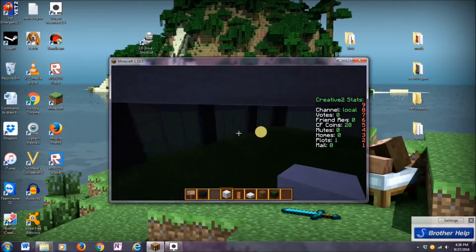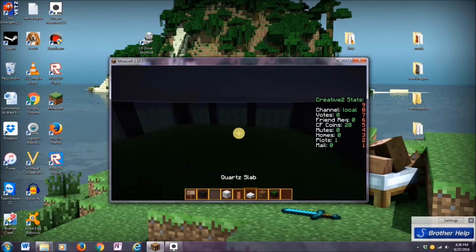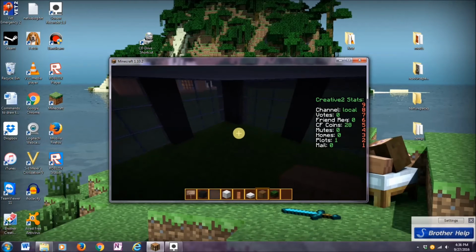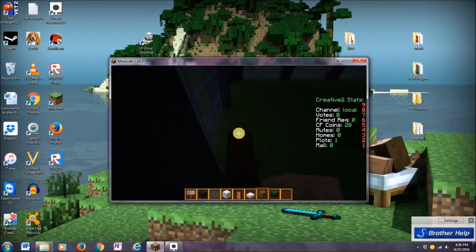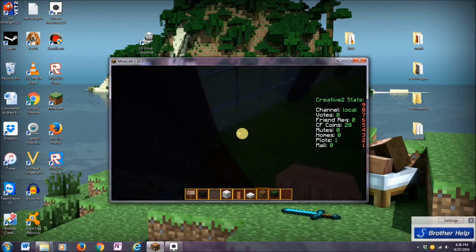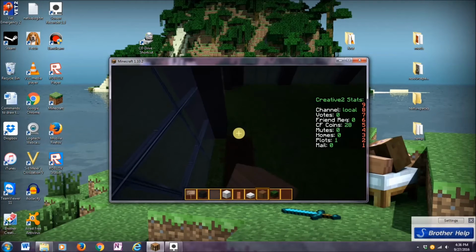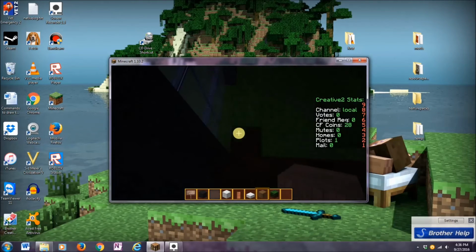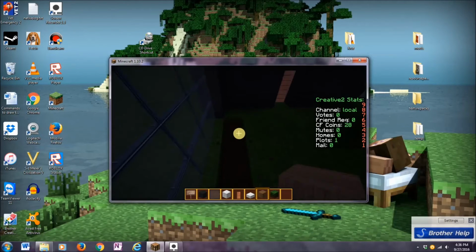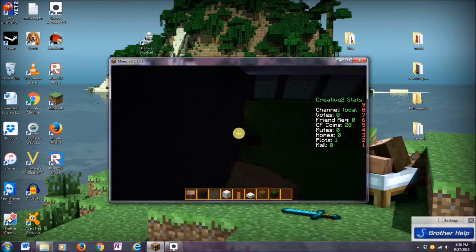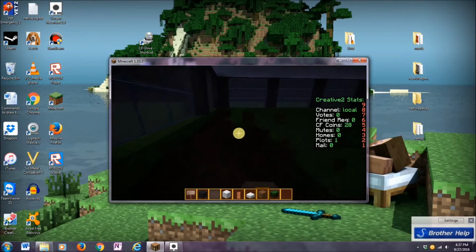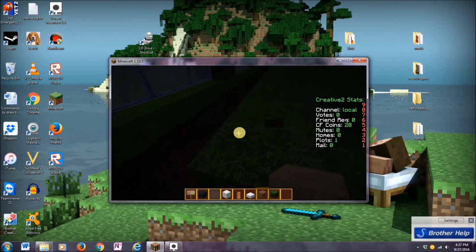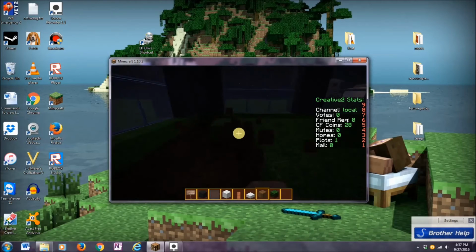Alright, so we've got a nice inside here. It's a little bit dark, but don't worry, we will fix that. Not necessarily today, but basically you're just going to want to get all the grass out of here. Just make it go away. So we don't want grass as our floor because, I don't know, it's like a noob. But to be honest, there's actually some builds that grass would be really good in. So if you like grass, don't be sad. Just want to get all this grass out. Then you're going to want to put in some dark oak planks.